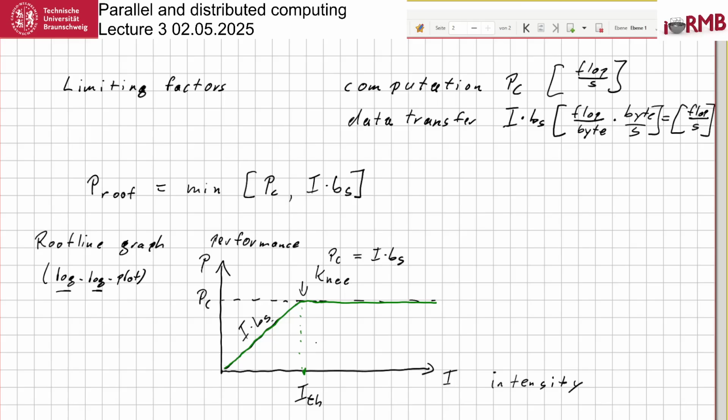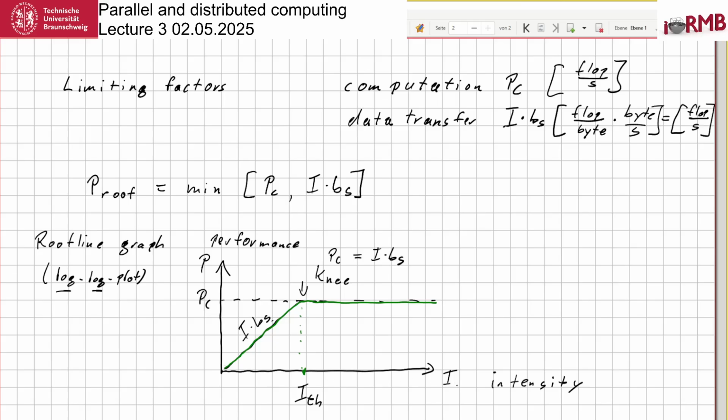And what we would like to do is to find the dot in this plot where our performance is.